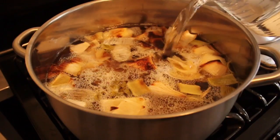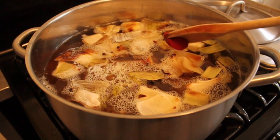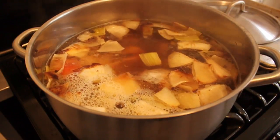I'm going to add 5 quarts of water, some peppercorns, a bay leaf, and a little tomato paste. That's it. No salt. I'm not going to put herbs. I'm not going to put garlic. I'm not going to put a bunch of stuff. I like to flavor this stuff after I make the stock.